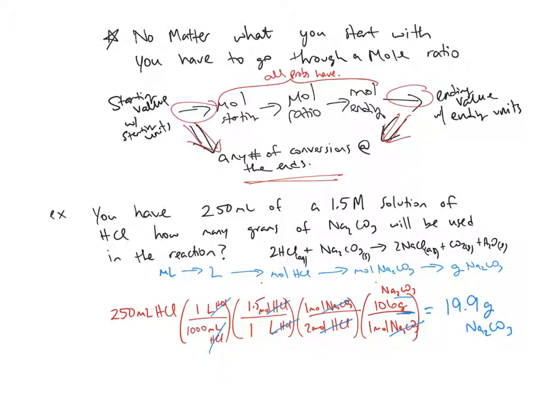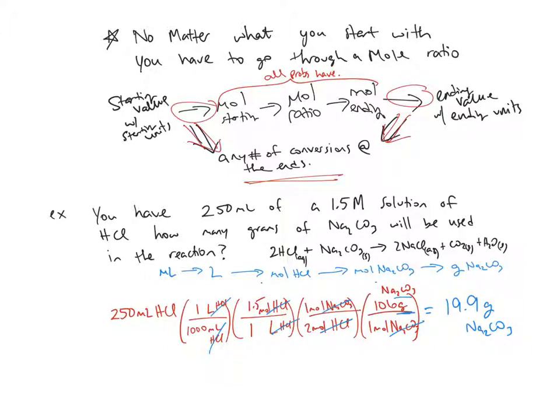That leads us to the next one we were talking about, that no matter what you're starting with, you have to go through a mole ratio. If you're going to transfer from one species in a reaction to another species in a reaction, you have to go through that mole ratio to communicate between the two, meaning you have to get to moles before the mole ratio, and you will come out with moles of the other thing on the other side of the mole ratio. Beyond that, it depends on the problem. What are you given? What are you asked for? You might do a whole bunch of other conversions, but you're always coming through that mole ratio in the middle.